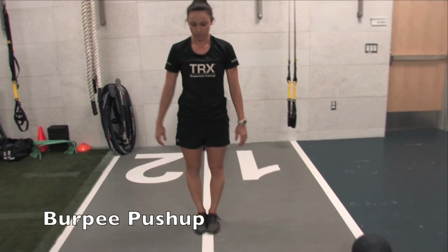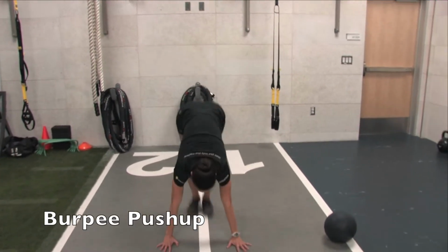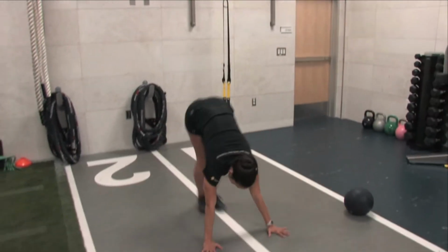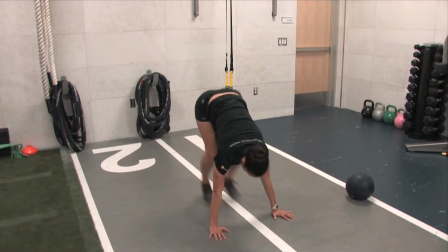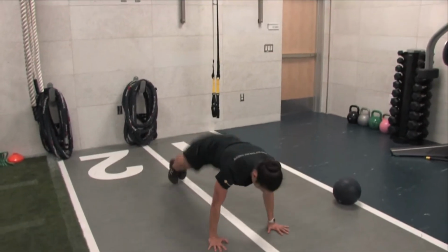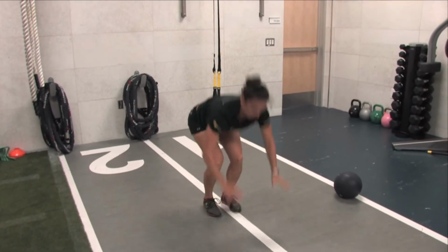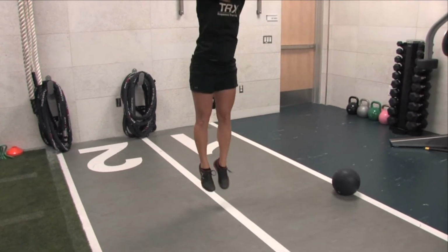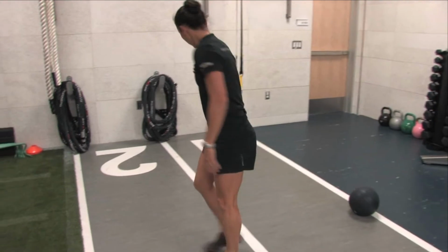There's a couple variations, but we're going to do a full burpee where there's a hop at the top and a full push-up at the bottom. So you just arms up and reach, hop back down into a push-up position, and just repeat that exercise for the desired reps. Let's go one more. Good. And right back down for a leg lift.